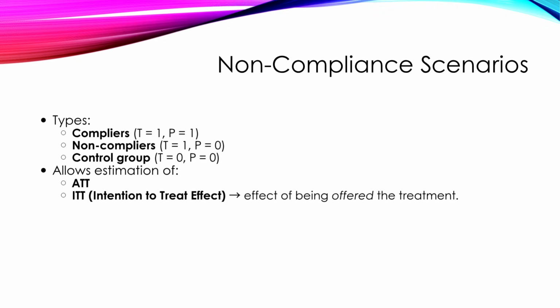Another method of randomization is a two-stage randomization. And this is common in the medical field or job training RCTs. So the first step is that individuals self-select into applying for the program. So D is the desire to participate, and if D is equal to 1, they participate, and if D is equal to 0, they do not want to participate.